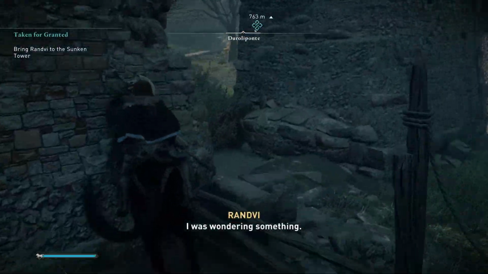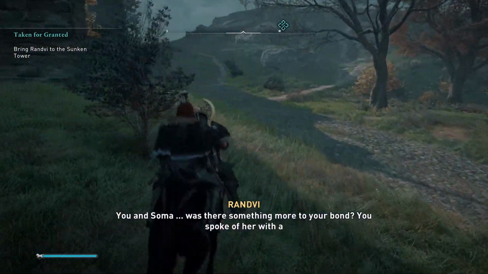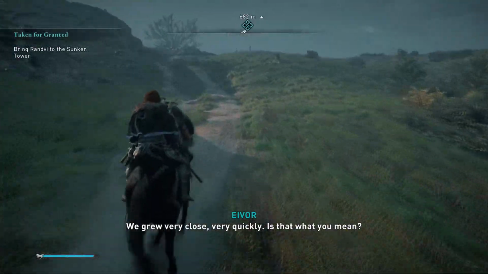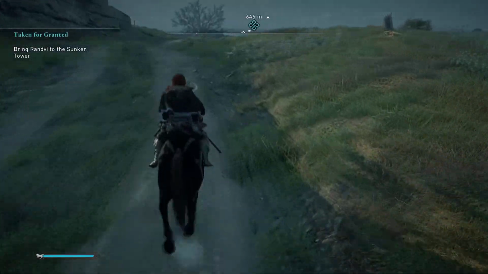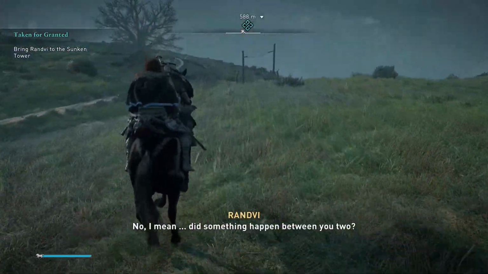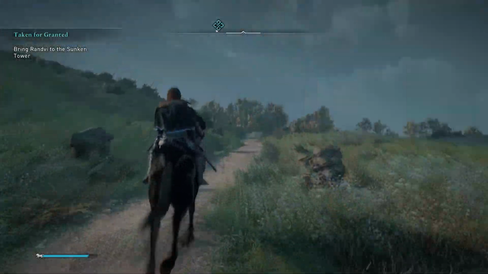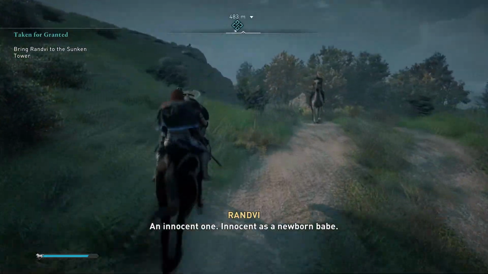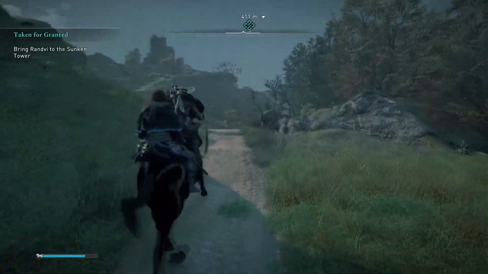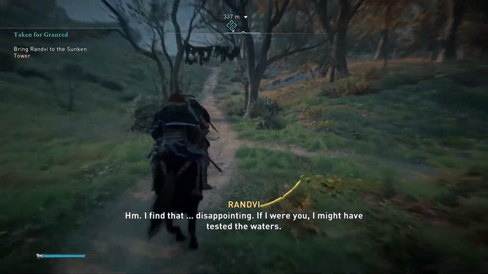I was wondering something. You and Soma. Was there something more to your bond? You spoke of her with a particular shine in your eyes. We grew very close, very quickly. Is that what you mean? No, I mean... Did something happen between you two? What sort of question is that? An innocent one. Innocent as a newborn babe. Nothing happened between us. That is my answer. I find that disappointing. If I were you, I might have tested the waters.